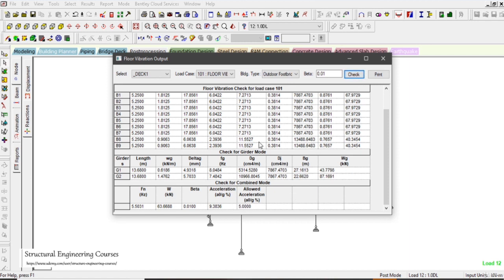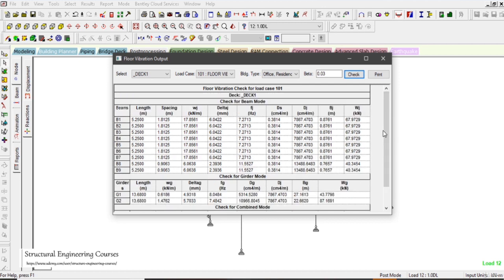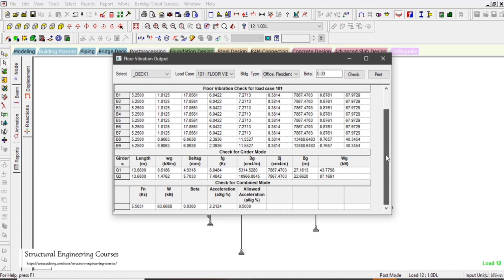Here we can see that for the outdoor footbridge the acceleration is again high compared to this, and in the case of this office, again this value is quite high. So basically, as per the floor vibration report, we do need to strengthen our structure because it is not passing this vibration analysis.